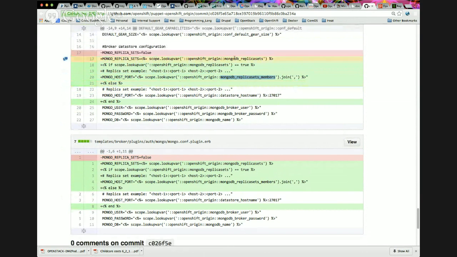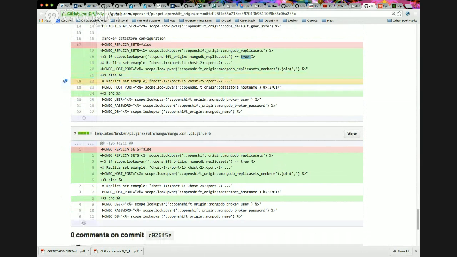And if MongoDB replica sets is not set to true, then we're going to go ahead and just use data store hostname :27017.